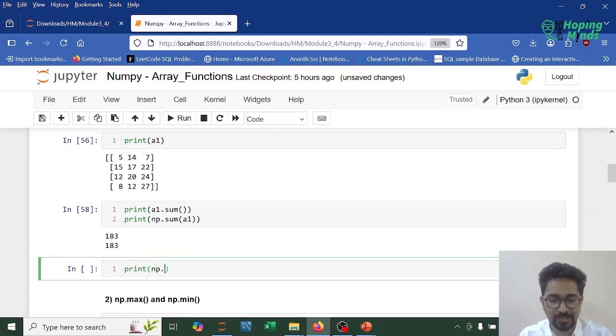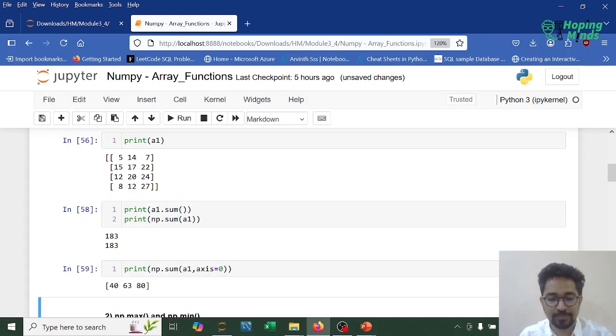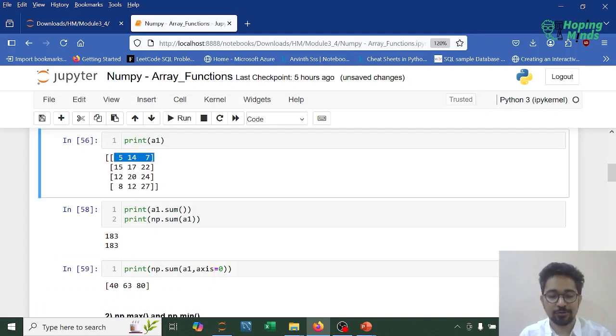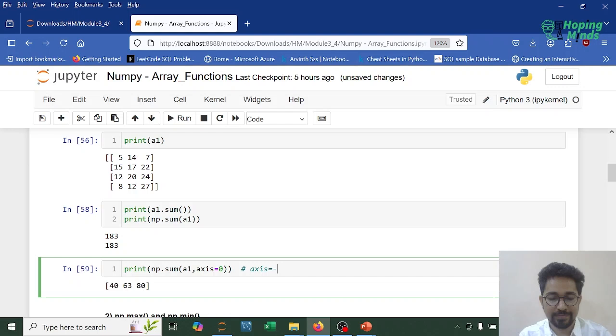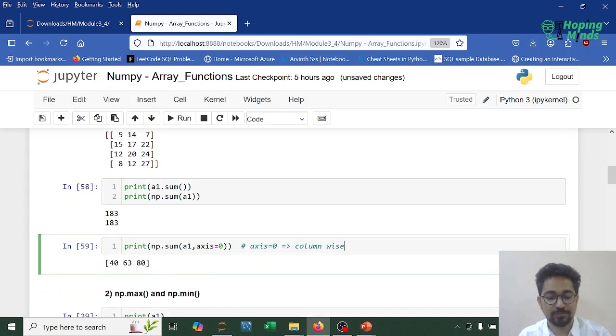To implement this, I can write np.sum(a1, axis=0). When I'm writing axis 0, clearly we have 3 columns, right? Over here axis 0 indicates column wise.